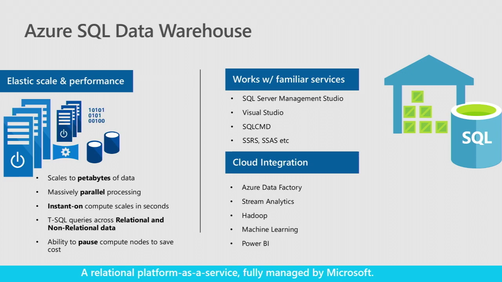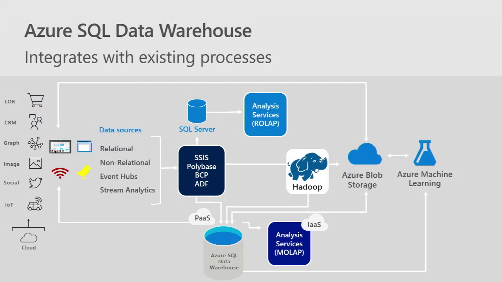It's an ingestion system, but also things like Stream Analytics, Hadoop for reporting, machine learning, Power BI for dashboards and reporting, etc. So a nice solution here. It works with a number of sources, for example, LOB, CRM, graph data, image data, social data, IoT. So basically, as soon as you have big amounts of data, you can put it into Azure SQL Data Warehouse. And then you can integrate, for example, with Hadoop. You can store the results in Blob storage directly. You can run some machine learning models, either your own models or our created models on that, and have some nice AI in addition.